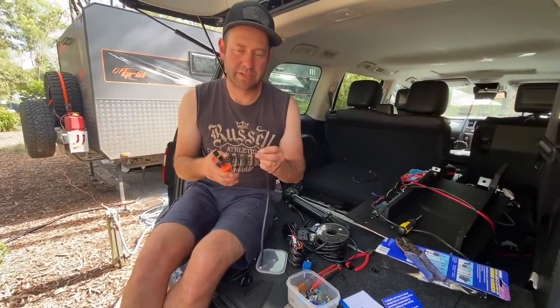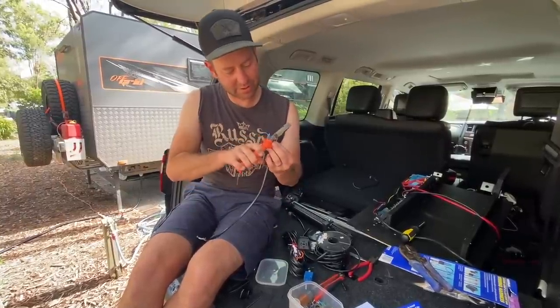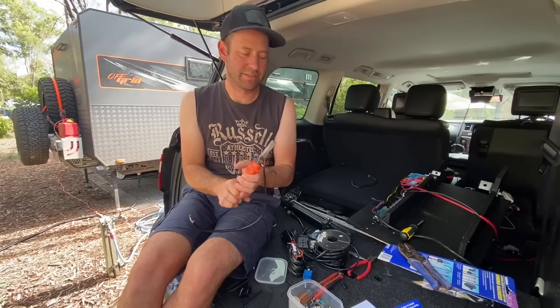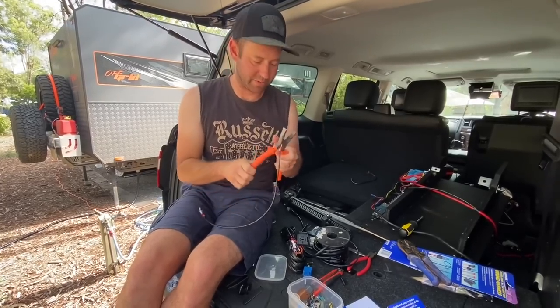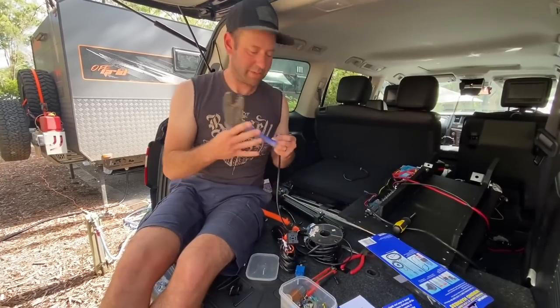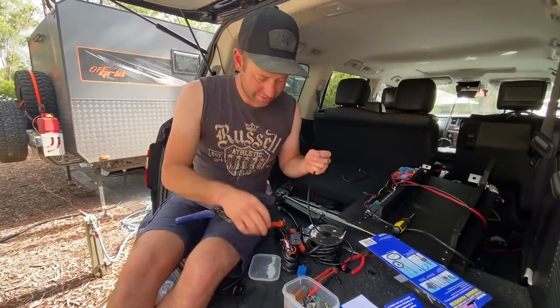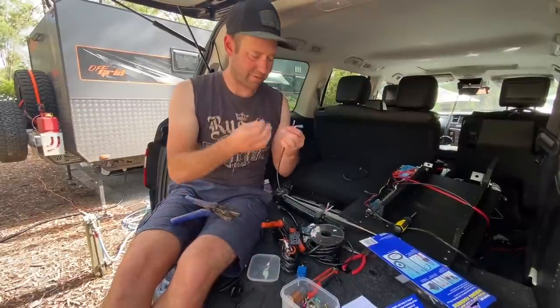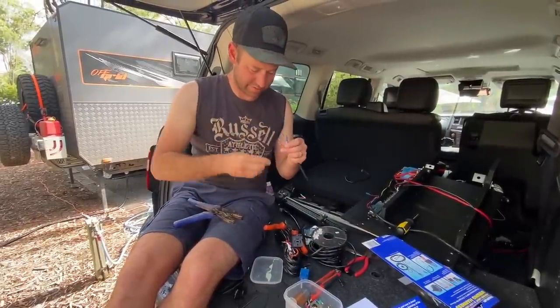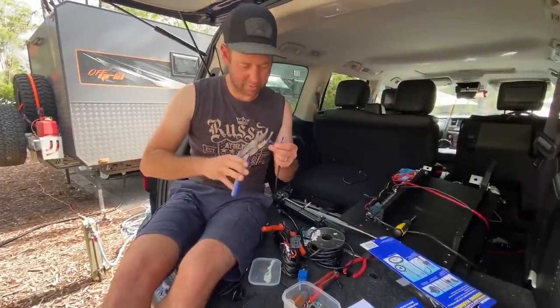Must admit, there's something therapeutic about terminating cables. I don't know what it is, I just like doing it. Oh, so many people are going to tell me off for using my pliers. I'm supposed to be using the crimpers. But I've always done it this way and it's always worked. But just for the purists out there, I'll use the crimpers as well. Alright, for these. Blue is in the middle.